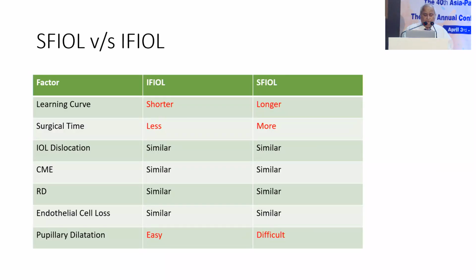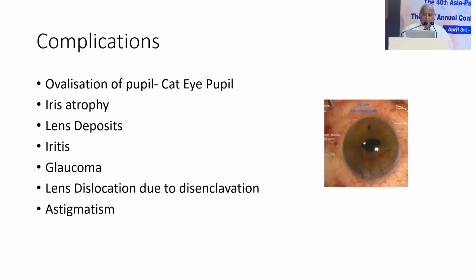So basically what you have to remember is that the time that a scleral iris fixated lens takes is very short, whereas when you implant a scleral fixated IOL, it takes a very long time. The complications which have been discussed by Dr. Aparajita already can occur in any kind of IOL, and you should implant only that IOL with which you are comfortable.